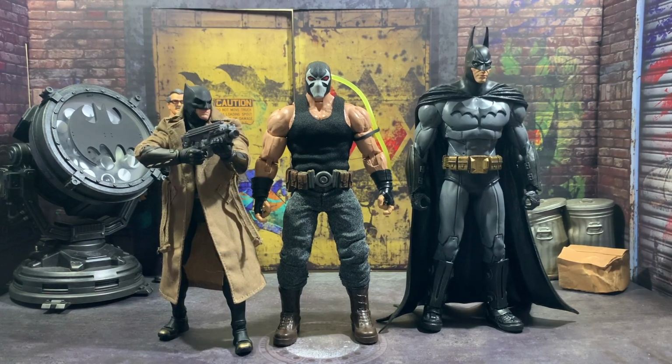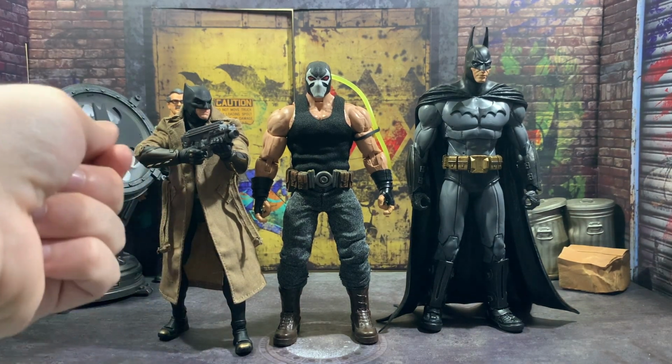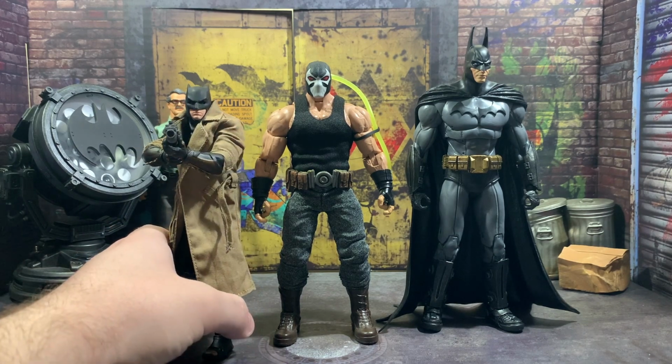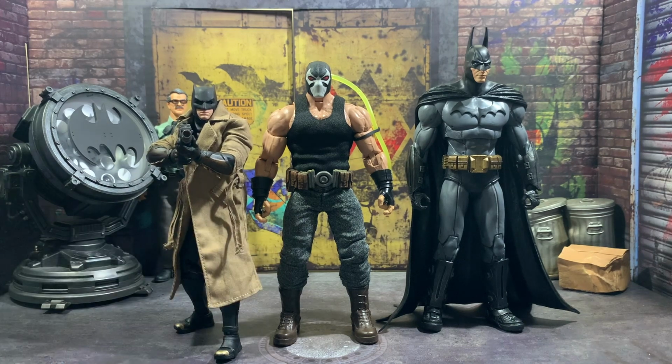Here he is next to the Mafex Justice League Batman that I put Jim Gordon's trench coat on. All I did was pop off the arms and then just slide the sleeves up and all that stuff, so I made a Nightmare Batman. I made the Nightmare Scene Batman, which also, we're getting the freaking Snyder Cut, you guys. How did this happen? Like, wow, that's amazing.